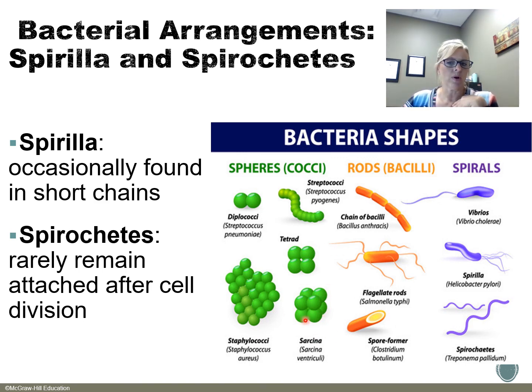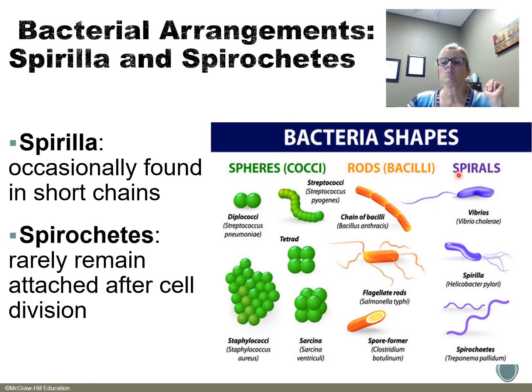There are also some really weird bacteria that can be rectangle shaped, star shaped, square shaped, really strange shapes out there. And so here are our bacilli, and here's a streptobacilli. This would be Bacillus anthracis, which is the bacterium that causes anthrax. And then here's a flagellated rod, which means it's a bacillus, and this is Salmonella typhi. You can see it has multiple flagella here, and we're going to look at the names of the flagella. And then here's another one down here. This is Clostridium botulinum. This is the bacteria that causes botulism.